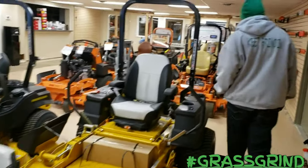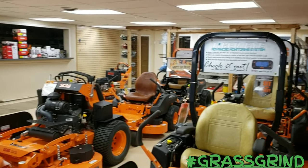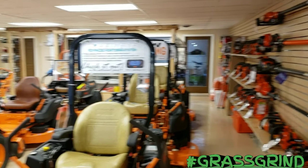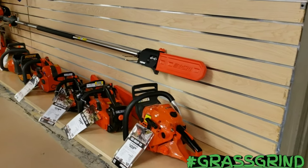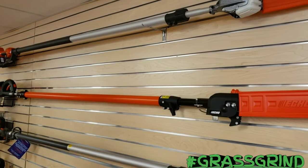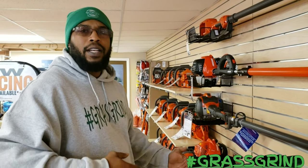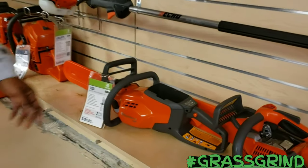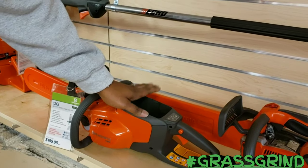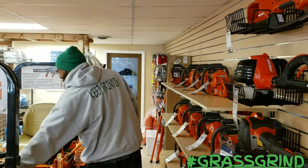Looking further, there are more Hustler mowers, which is awesome. In the back we have Skag — the Skag Cheetah and the Skag V-Ride. There are so many things that interest me and that you guys would love. Echo saws, which are hard to get a hold of, and pole saws right here. This is just awesome — when you come into a place and they have everything out, it makes you want to purchase. Battery-operated equipment over here too, which is awesome. First time I've seen that. And the Cheetah — man, this is great.